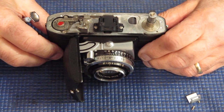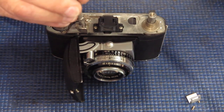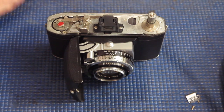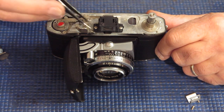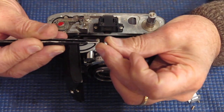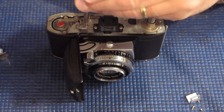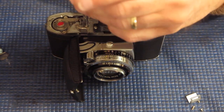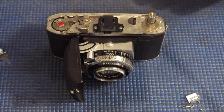This screw is quite damaged. I'm checking to see that I've got the chrome-plated screw on the side of the camera. Sometimes it's difficult to spot the chrome-plated ones from the nickel-plated ones unless you've got them side by side. Chrome-plated ones are to the blue end of the spectrum; nickel-plated ones are to the yellow end. There's not much to pick in this particular lighting — no daylight coming in today, it's a very dirty day. This guide post here is loose, but it's all right, just not engaging the tool.